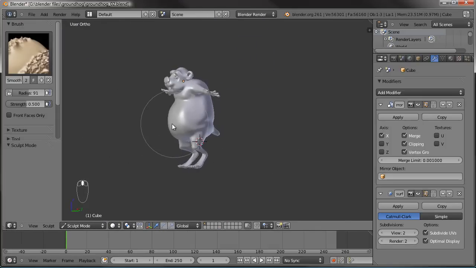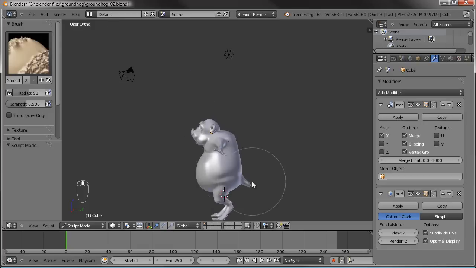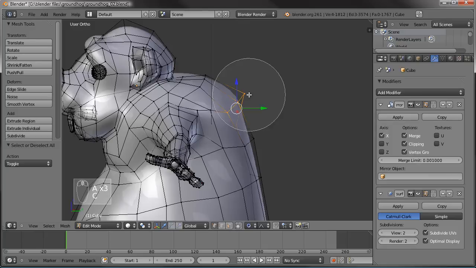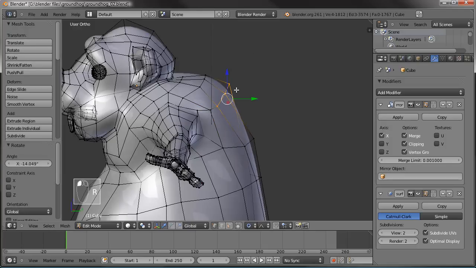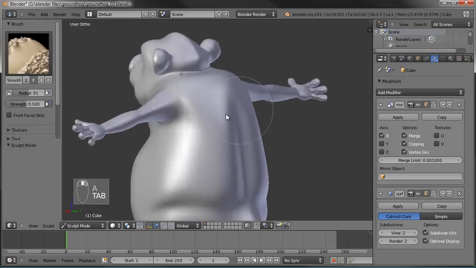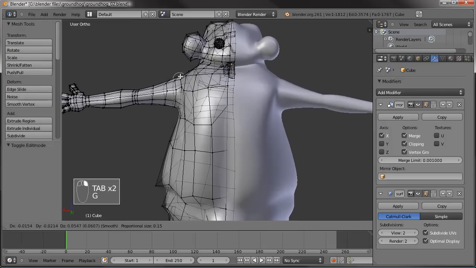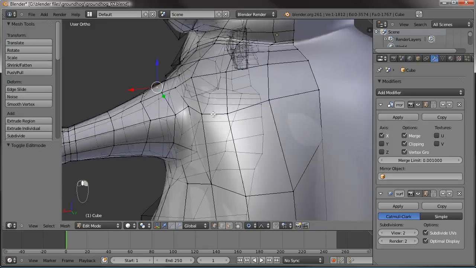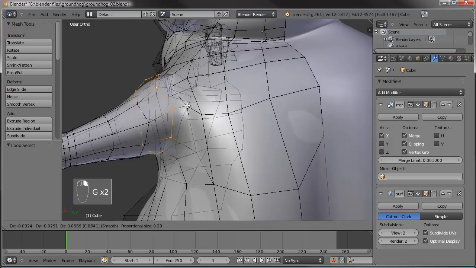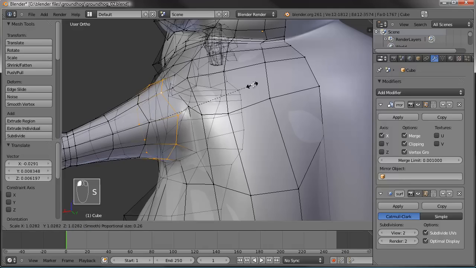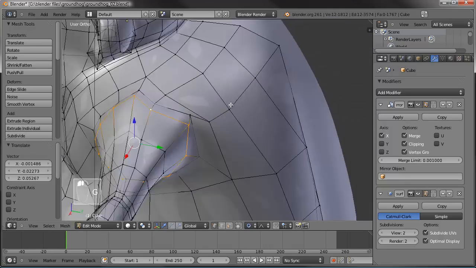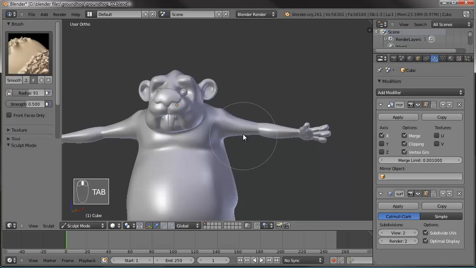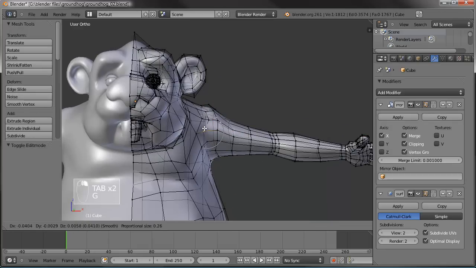Okay, and probably got a little bit of cleanup I'd like to do on the body, but as I said, we are pretty well over our allotted time frame, so quick cleanup there. Select the right loop. It might go a little better. Scale that shoulder up just a little bit. Maybe bring it in some there.